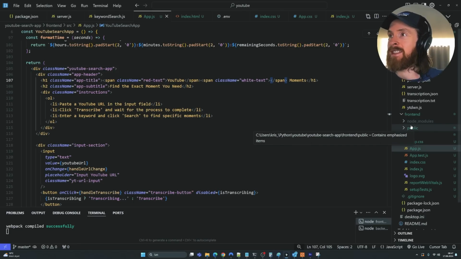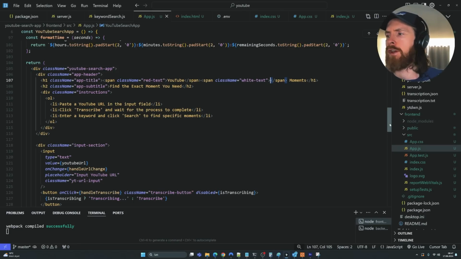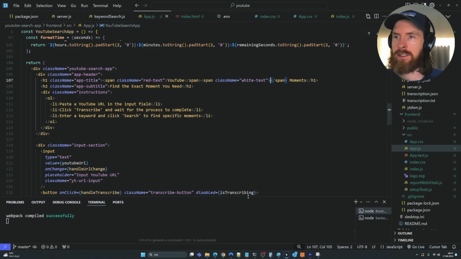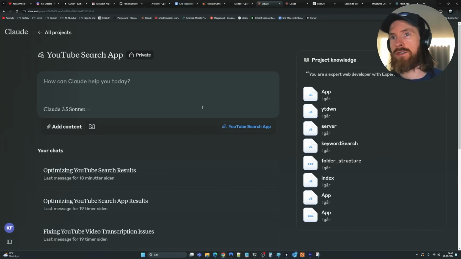That might be something I want to try out. But super happy with this. I still have a bit of stuff to learn with this. I think we can do something in the CLI here, but that's going to be explored in another video. I also reached out to them, maybe we should do something together, so we'll see about that. But Cursor, pretty cool, pretty happy with this. And of course, Claude Projects works nice.